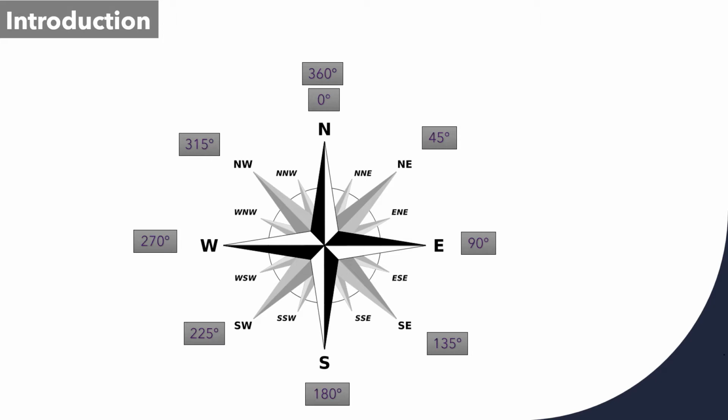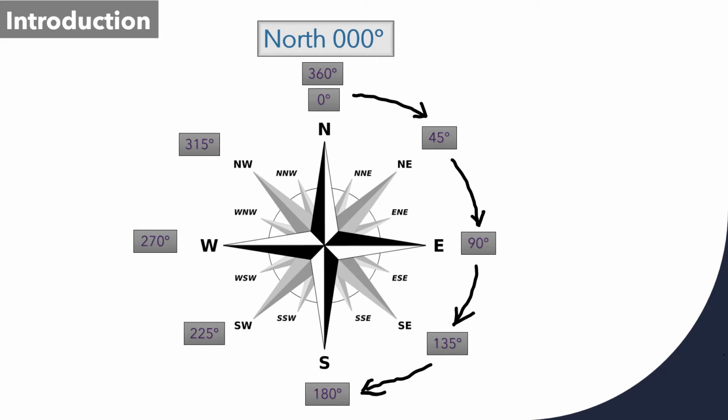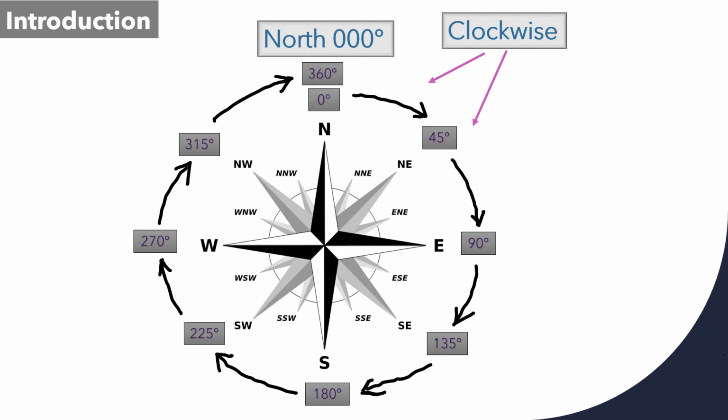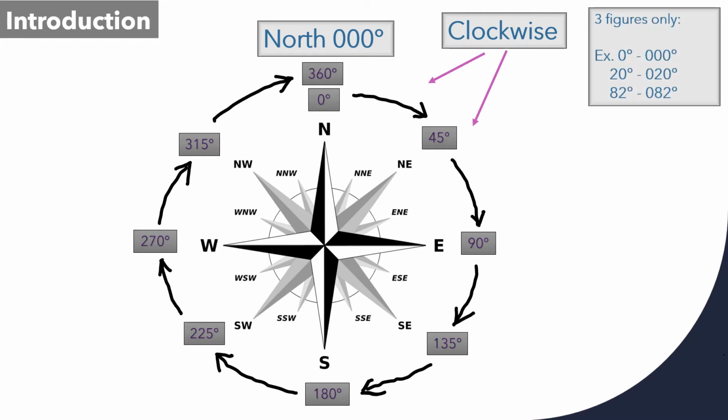Now, there are certain rules when doing the bearings. The first one is they're always measured from the north. So 0 degrees to 360 degrees. You cannot leave it as a 0 degrees. Second rule says that bearing should always be measured into one direction, and that direction is always known as clockwise direction. Okay? And the third rule says bearing should always be written in three figures only.